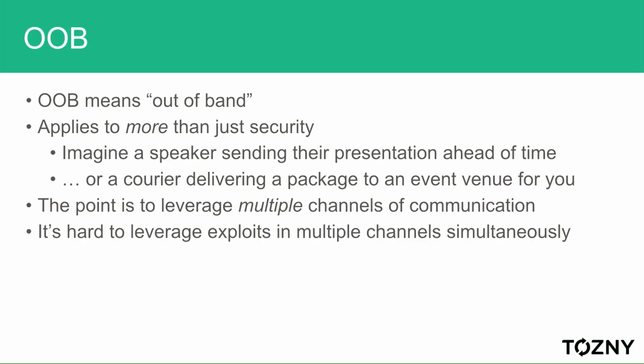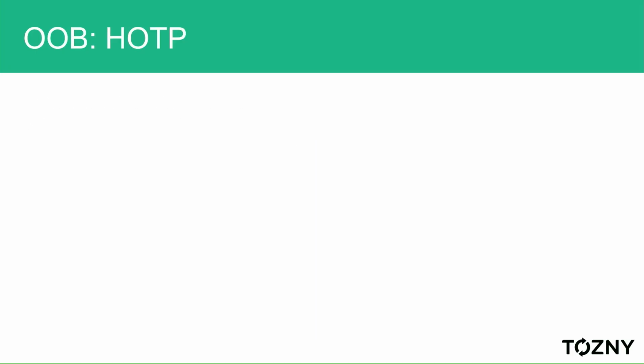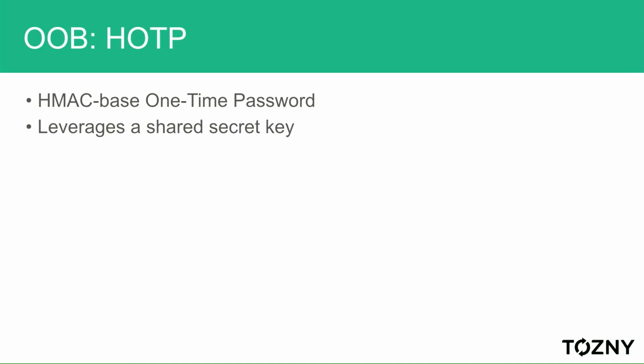Some of the other forms of out-of-band communication that are not SMS are different forms of creating passwords, one-time passwords specifically. The first one is called HOTP, another fun acronym that we get to deal with in this alphabet soup. It stands for HMAC-based one-time password. HMAC is a hash-based message authentication code. So now we have an out-of-band HMAC-based message authentication code-based one-time password. Massive acronym that doesn't really mean too much. Just remember what the short letters are. The gist of this one is that it relies on a secret key that is shared between your customer and the server.